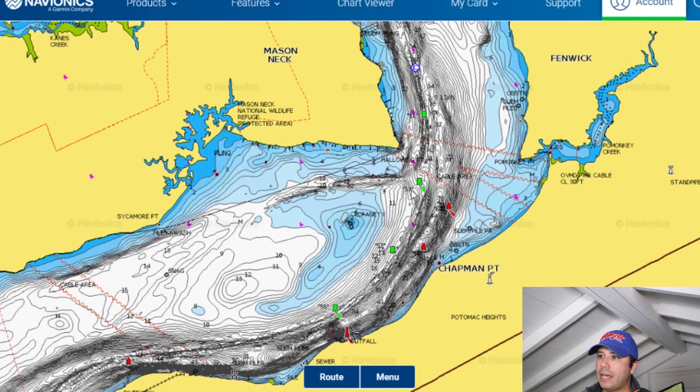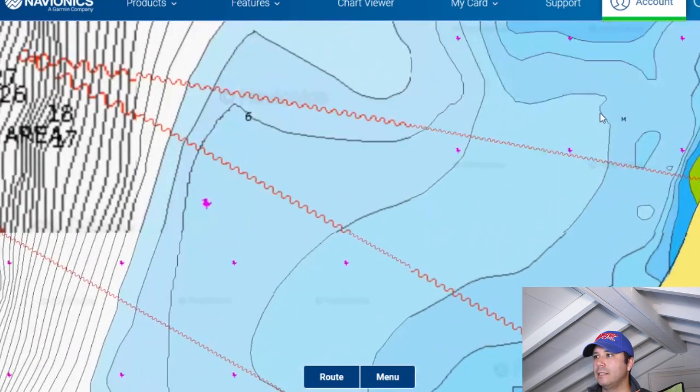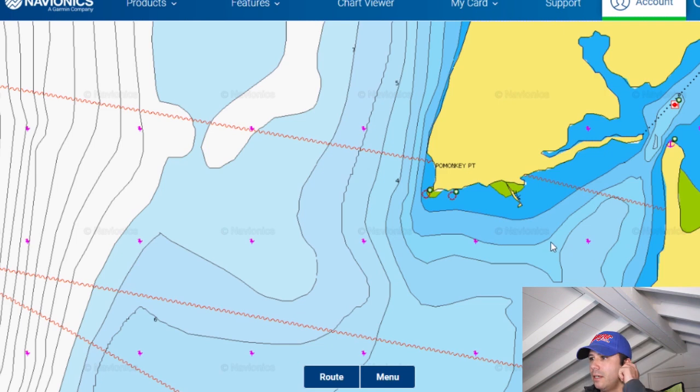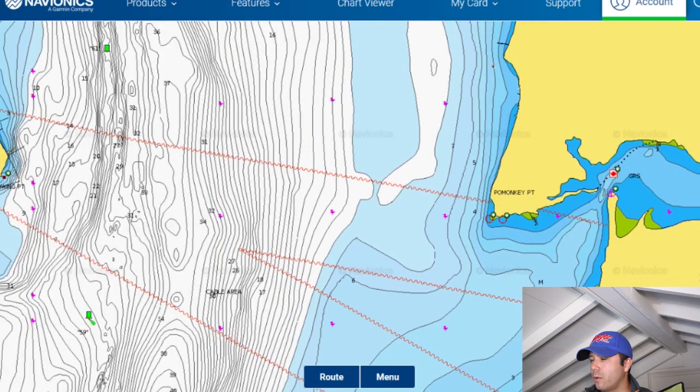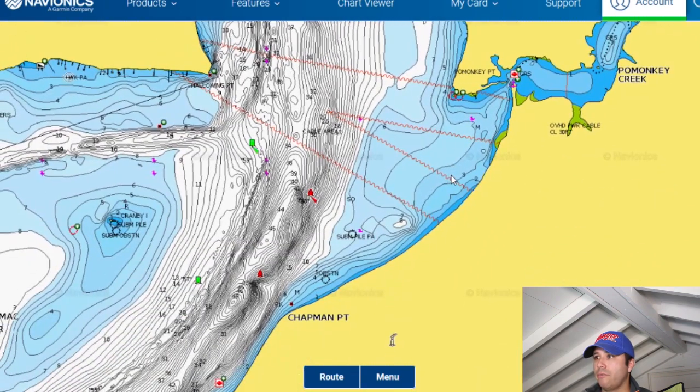But how I'd kind of run this, I'd come in near this area down in here. Watch out, there are some big logs and stumps like that. Kind of come in here, and I'd slow down and idle in, just because I like to be cautious. I err on the side of caution to come in here and start working this pretty good ditch in there. Caught a catfish in there. Shocker.